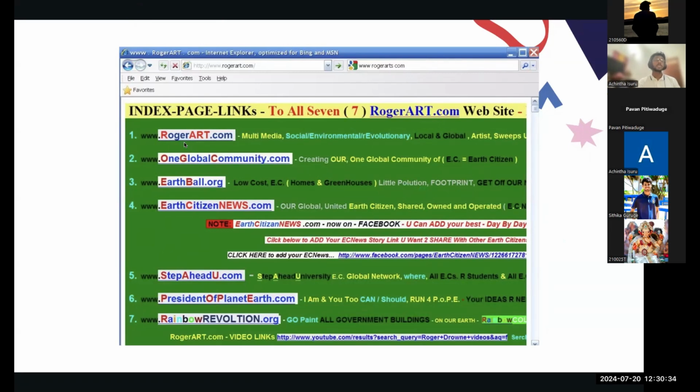And also, when talking about familiarity, when you go into the index page links, this is very similar to something like a Google site, right? It has links when you search something. So this is like a search engine for art stuff, right? So that should be quite similar. So the Roger art site should be similar to that one, having those design aspects.